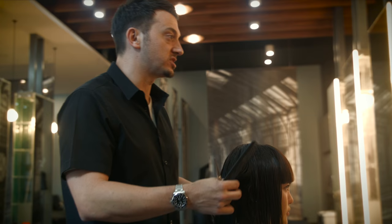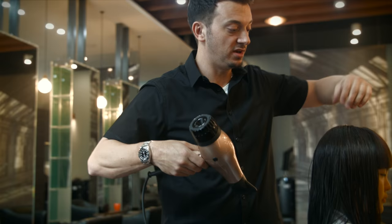And something I've been doing a lot is just taking a little bit of that excess moisture out of the hair before I start, and I do this just so I can see and identify any natural movement that's in the hair.